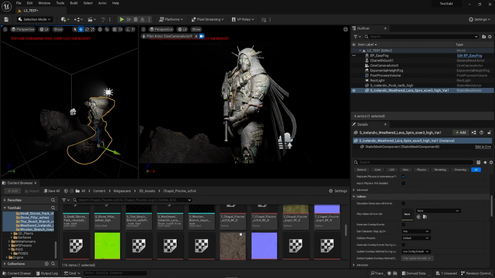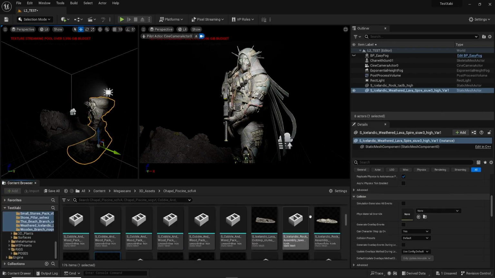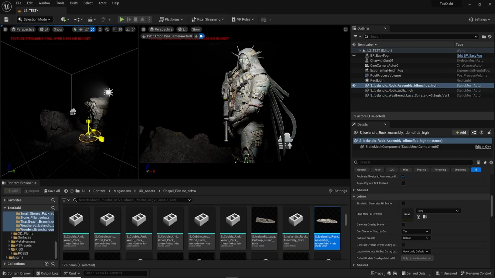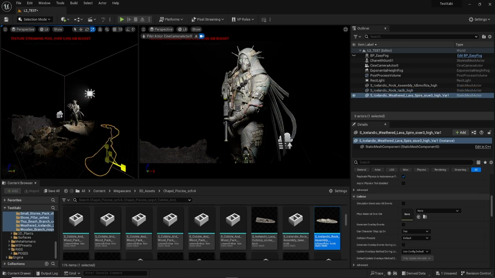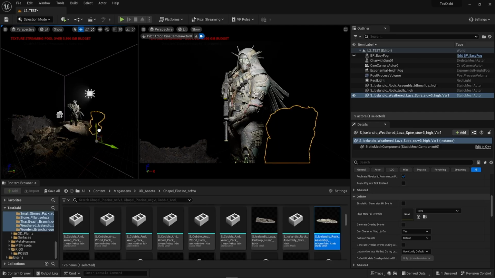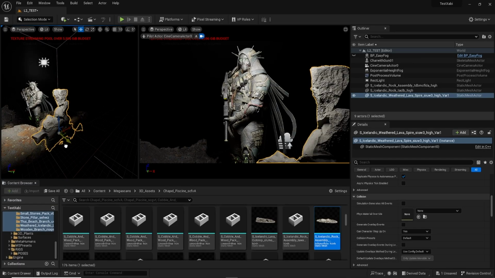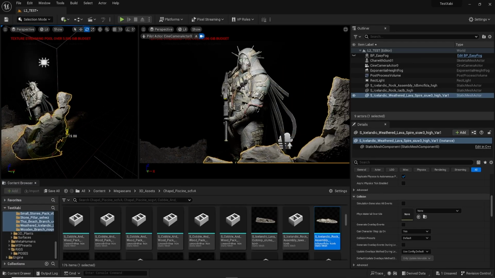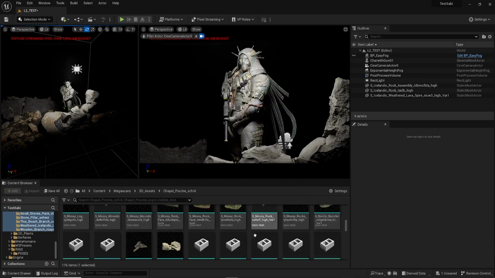As you can see right now, I'm placing Megascans assets just to generate some kind of ground and background, and all these parts in front that we saw in the picture, and how they are going to affect the lighting and shadow.